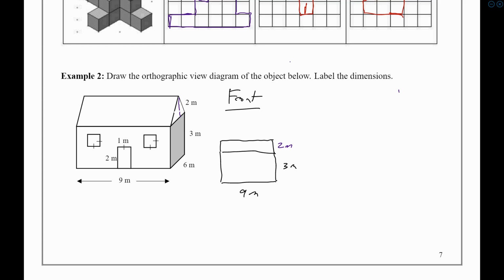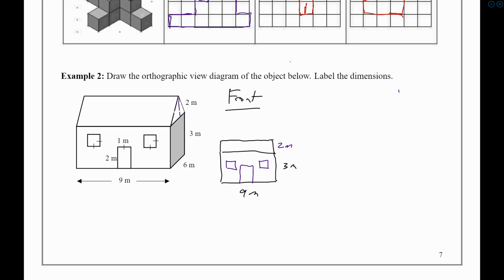Now, do you think it would be worth putting anything else in the front drawing here? Is there something else we should be labeling, maybe? I'm kind of wondering, what about including the door? The door and these windows.